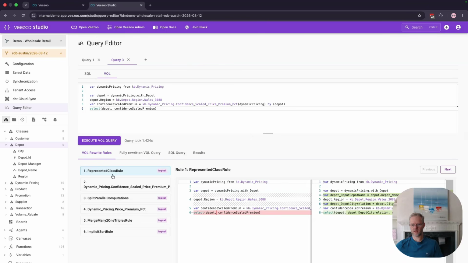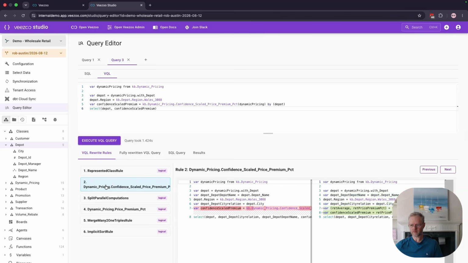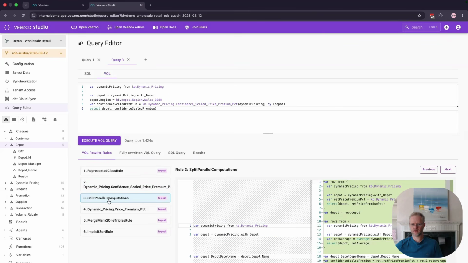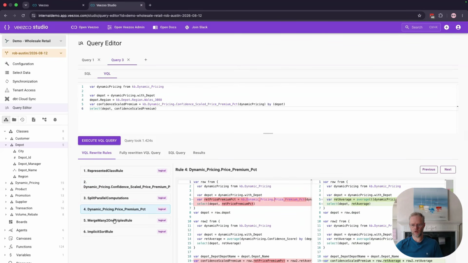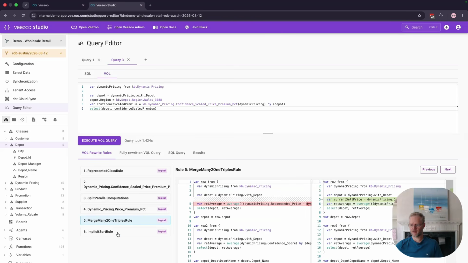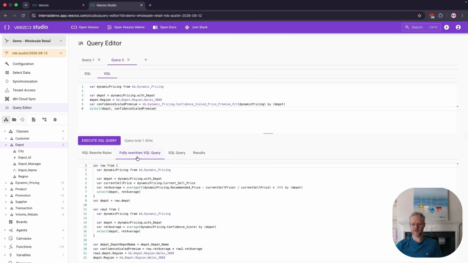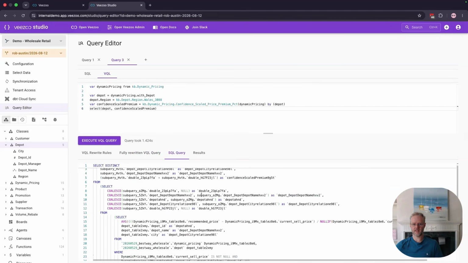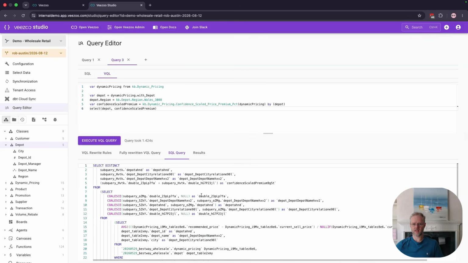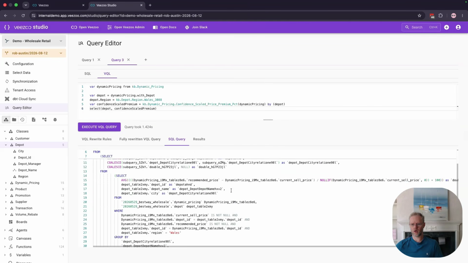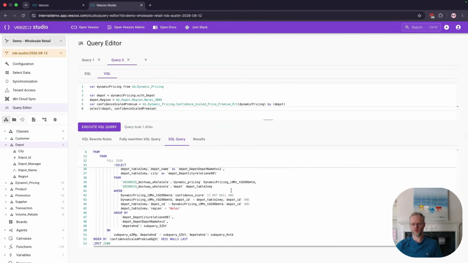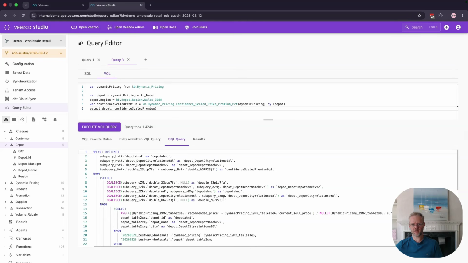So we can see that Veezoo is expanding out its own VQL. And through each of these steps, it gets longer, all done deterministically, until we end up at the fully rewritten VQL. And so just a few lines initially has ended up with this, and then this can be converted into SQL. And as we can see, that SQL query is much longer, even for someone fluent. It's going to take a little while to read through and understand, versus our initial VQL query here.